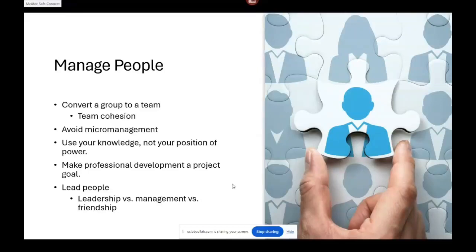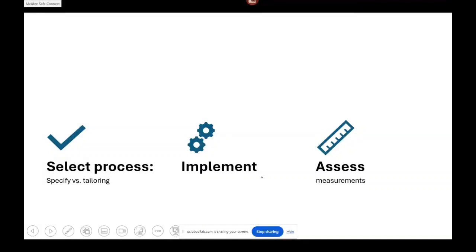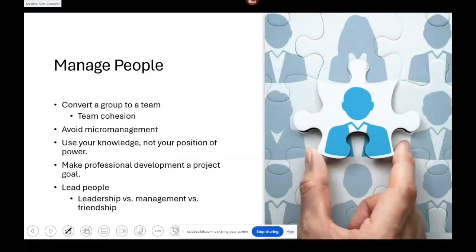The first responsibility of the project manager is to convert the group of people into a team. Before starting the project, the people the project manager selects have different visions for the project, different objectives, different aims, different goals.